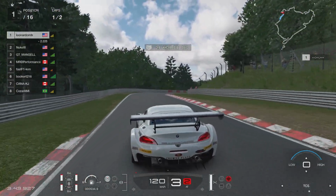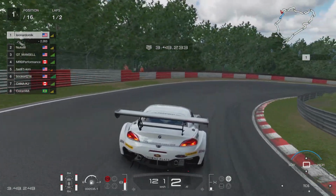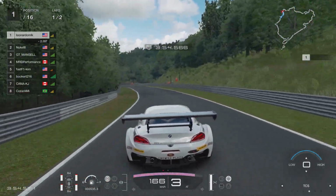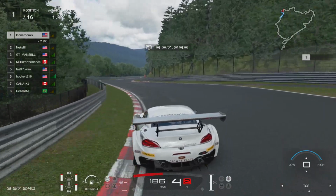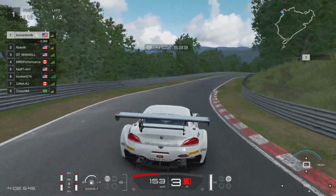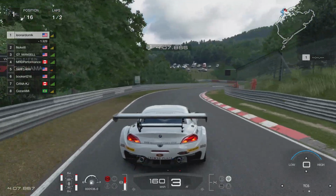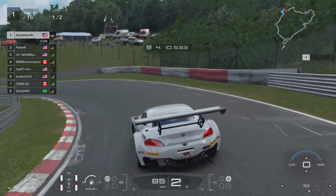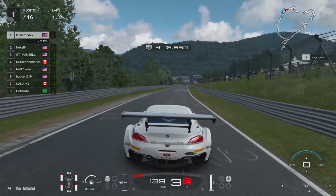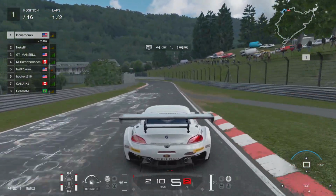So I'm really glad that it happened to him because he didn't seem to be a clean racer anyway. And the fact that he got up to second place when Nucal was really consistent tells me that he managed to get so quickly close to us because he was cutting corners and driving dirty. So we're still in first place. We have a little bit over 2 second gap over Nucal in second place. And as you're gonna see, this guy is really consistent in this race.